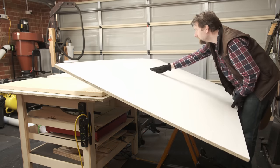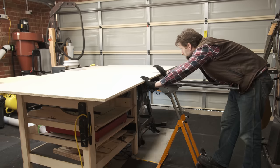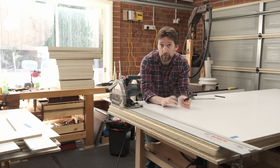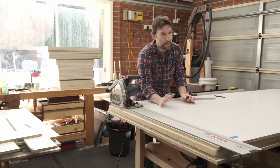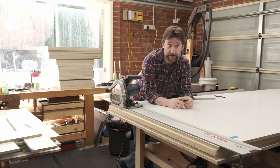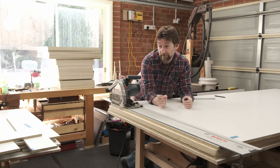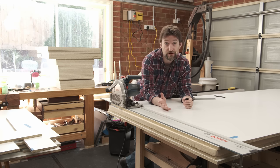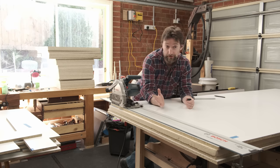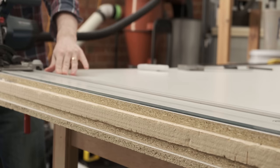This applies to pretty much all sheet goods, but especially to chipboard-backed melamine. The edge quality on all of the manufactured edges is hot garbage. This doesn't ultimately matter - the sheet is made oversized, so it's a 1.2 by 2.4 metre sheet, but the actual dimensions are anywhere from 15 to 25 millimetres more than that, which means there's plenty of room to cut off those crappy edges. If I'm being charitable, that means there's a little bit of allowance in transportation and manufacturing, so if it's damaged in those cases it doesn't actually affect the end product because I can just chop it off. So what I'm doing is, on all the sheets, taking off the first 5-10mm on one edge, then I'll base all my track saw cuts off that.